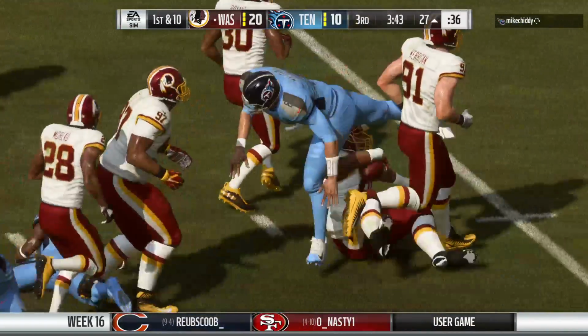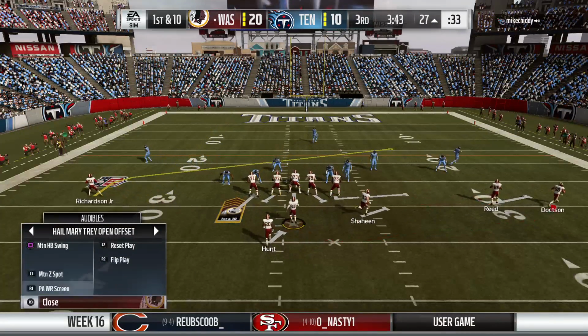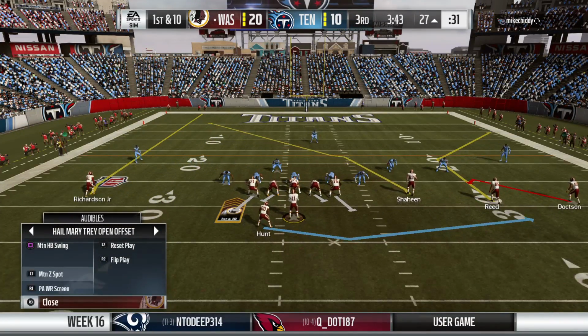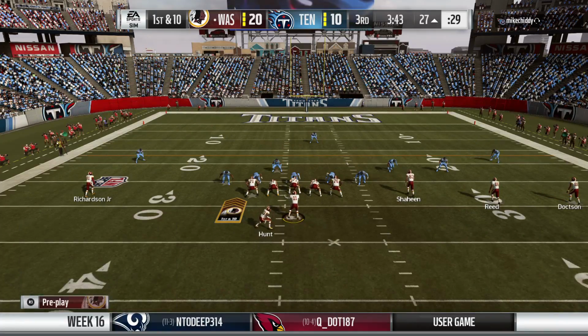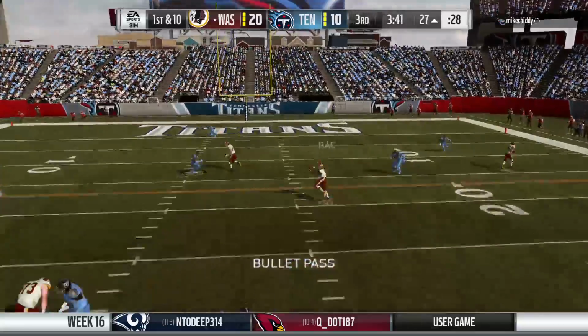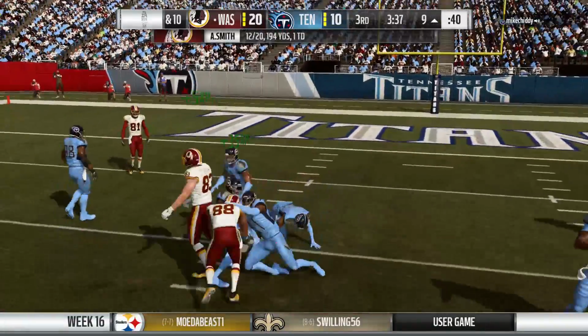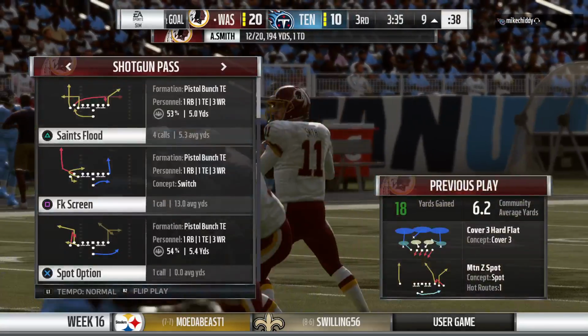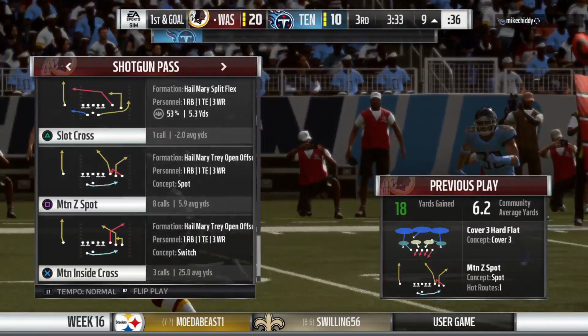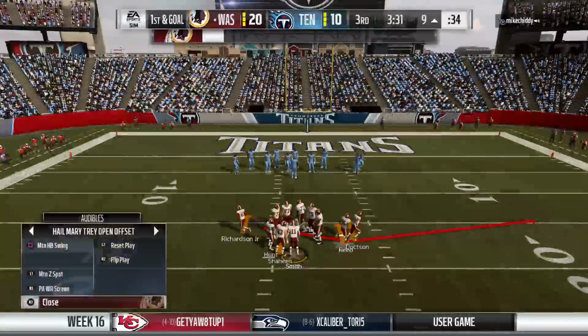They may have the edge on the scoreboard, but that hasn't made them passive, has it? I mean, they've dialed up a pretty good run blitz there. And Brandon, you know that all blitzes aren't just designed to get to the quarterback and the passer. Sometimes you're just trying to take away every gap, every hole that might be created in the running game, and they did it to perfection and caused a fumble there. Took away the gaps, took away the holes, took away the football. 18 yards there, and it'll be a 1st and goal.